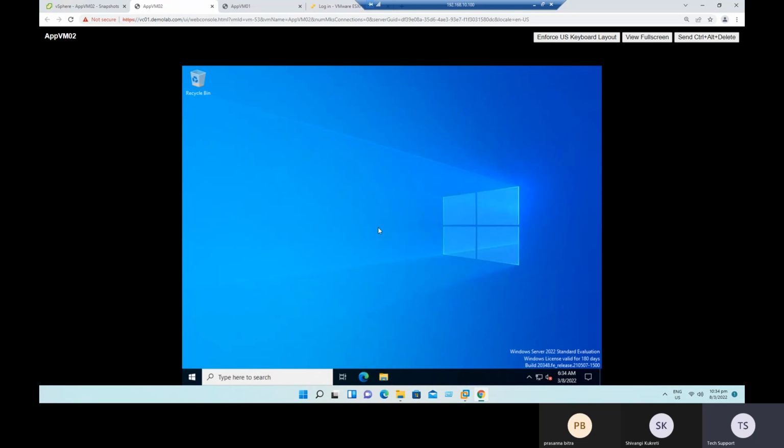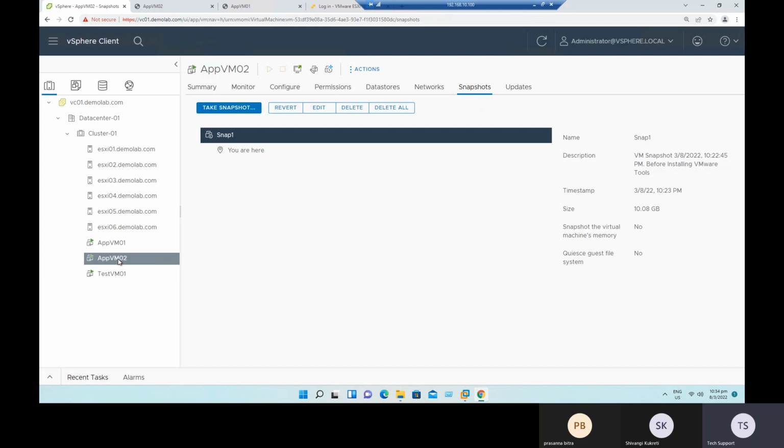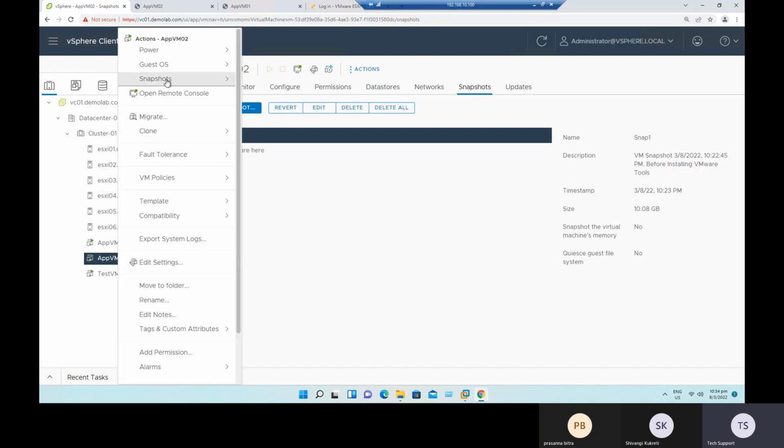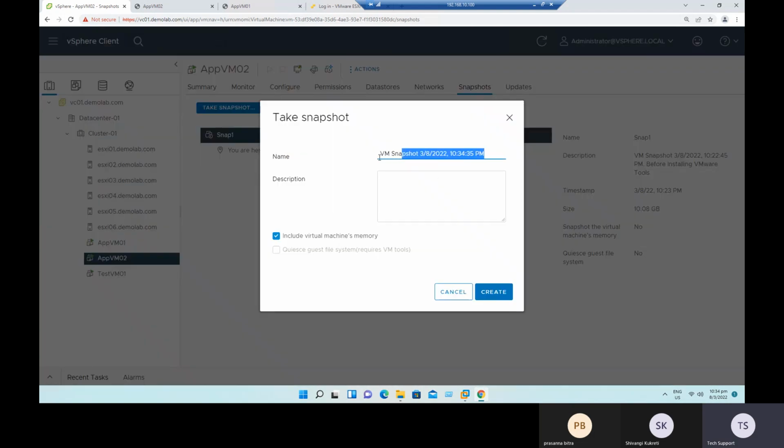Now, if you really want to revert to the previous state, what will be the result? If I revert the snapshot to the previous state, your VMware Tools will be uninstalled and there will be no data in our virtual machine. But before doing the test, I plan to create one more snapshot. Just go to snapshot, take snapshot, and you can choose either the same name or put the name as snapshot 2 or snap 2. After creation of snap 2, you put a comment here: after installation of VMware Tools. But normally in real time, not for VMware Tools, they will take the snapshot before patching only. Just for our lab testing, I chose VMware Tools.